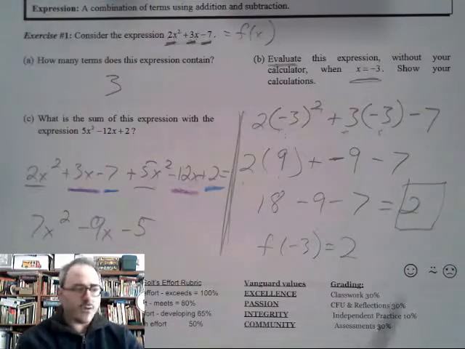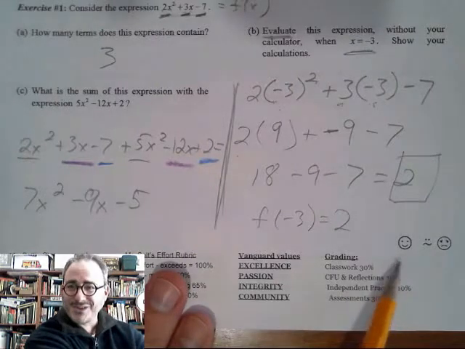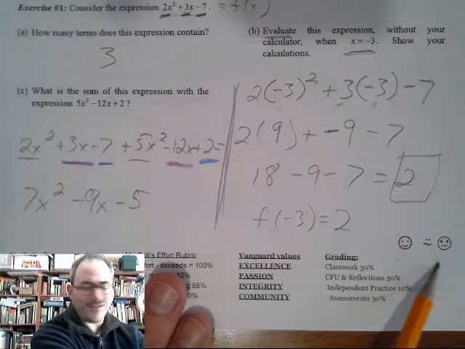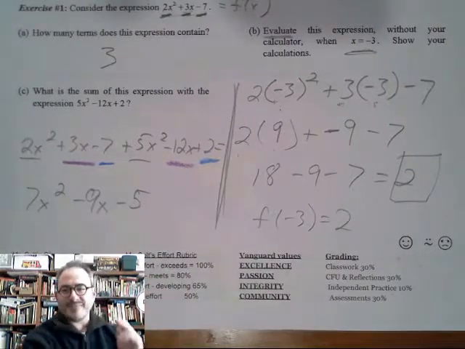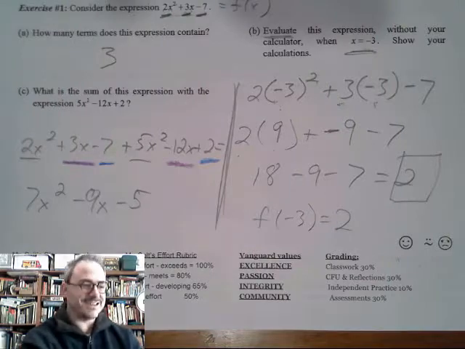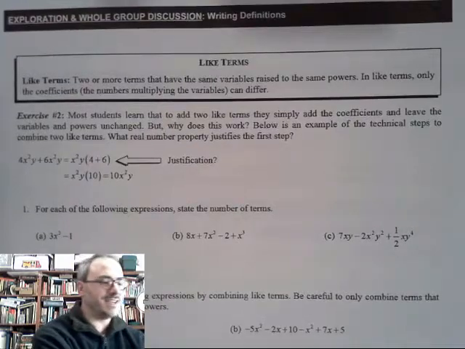In the lower right-hand corner of this paper, please give me the smiley face reflection. Smiley face for this was easy. Frowny face for, oh, I'm confused. I don't know where we are. I feel lost. And something in between, like, this feels familiar. I feel okay, but I need more practice. It's not easy for me yet. That's okay. We learn where there's struggle. We learn when it's tough. If we do what's easy all the time, we're not learning.